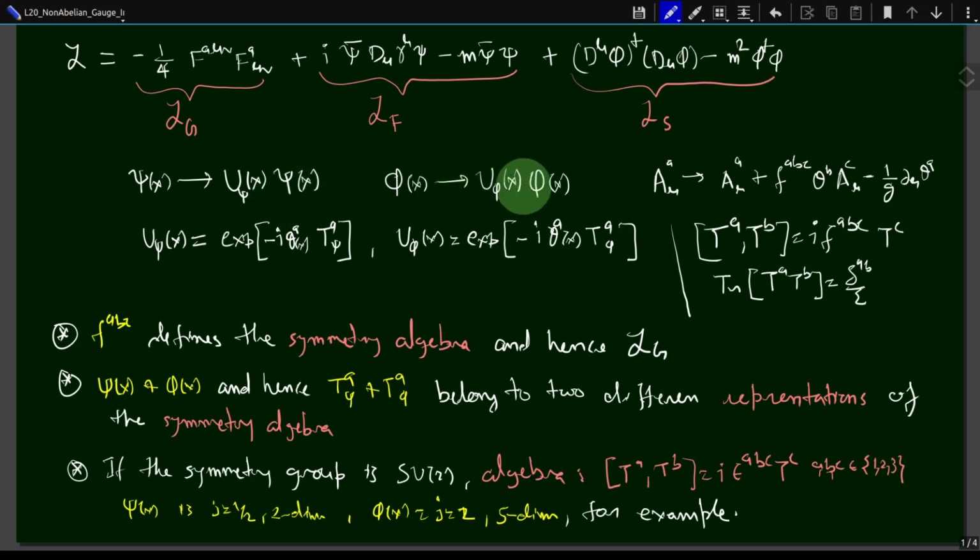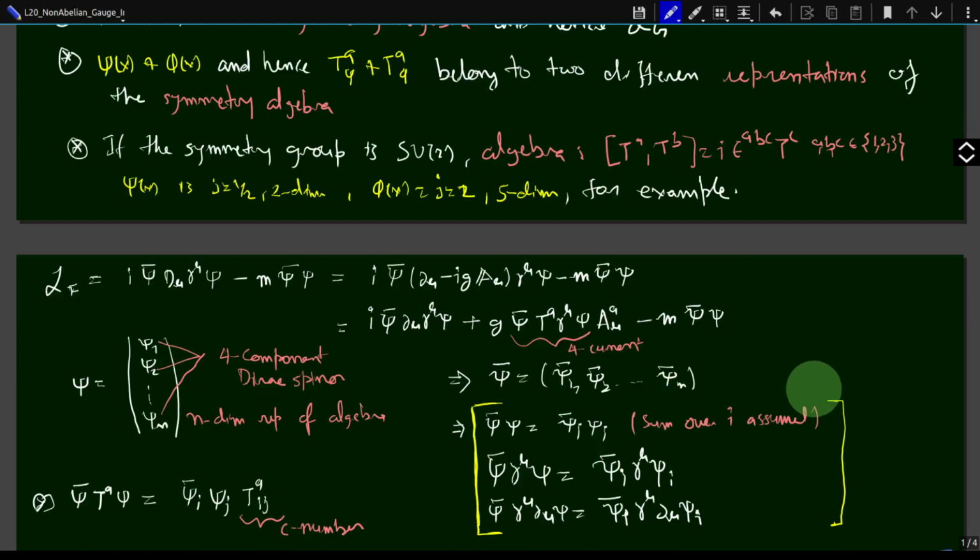They don't have to be Fermion and Scalar. Basically, let's just forget about which spin they belong to, but just two particles that can transform differently under the same group, because they belong to different representations. An example here is psi belongs to the spin half representation, phi belongs to the spin 2 representation, and that's very much a possible choice. And so most generally one can write things for such combinations.